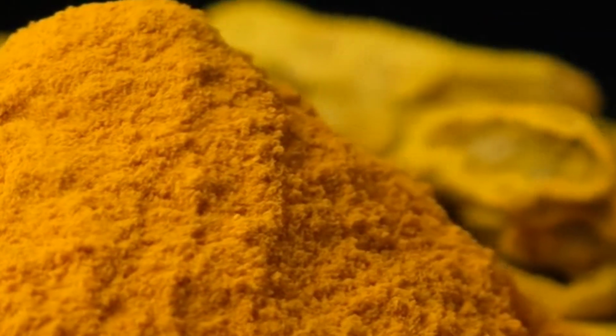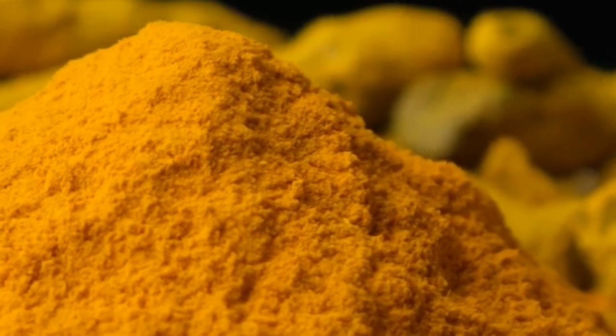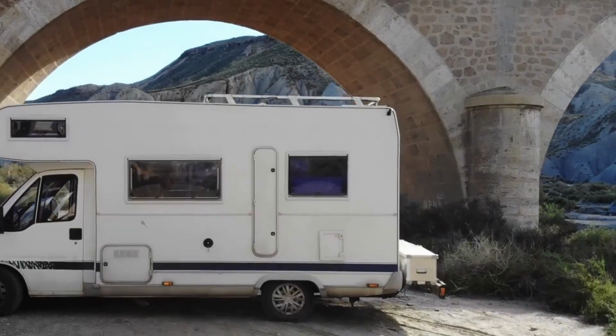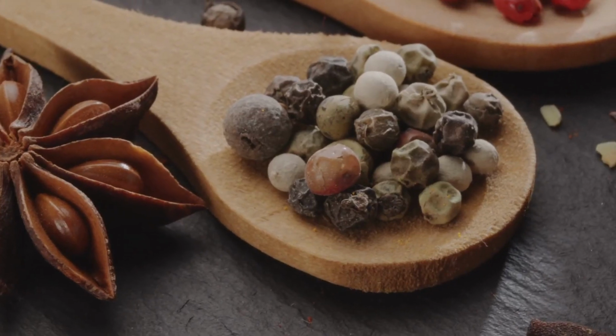Turmeric, originating in South Asia, traveled to the Mediterranean through the spice routes, connecting India with the Middle East and Europe. Its vibrant color and medicinal properties made it a prized addition to both kitchens and apothecaries, influencing culinary traditions far and wide.